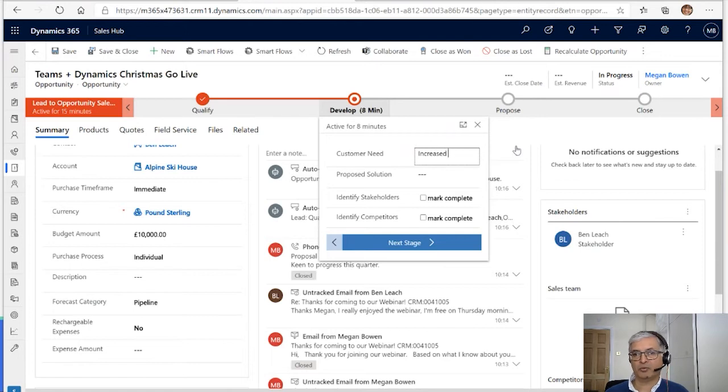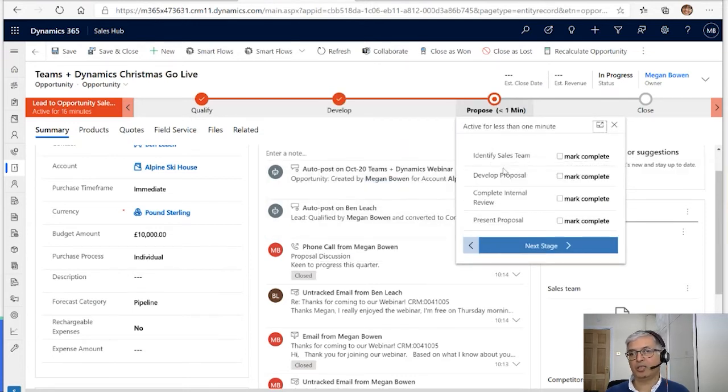And as Rupert fills that in, we can now also start to fill in information that we are learning about this client around the stakeholders, who from their side of the business will be involved in this decision and what are their roles, so we can address those. And indeed, if we know who we're competing against, if they've told us that, we can mark that in there as well, so we can then start to capture this rich information about this particular opportunity. Now at this stage, I feel we're ready to move that on to the proposal stage. So could you click on that, please?